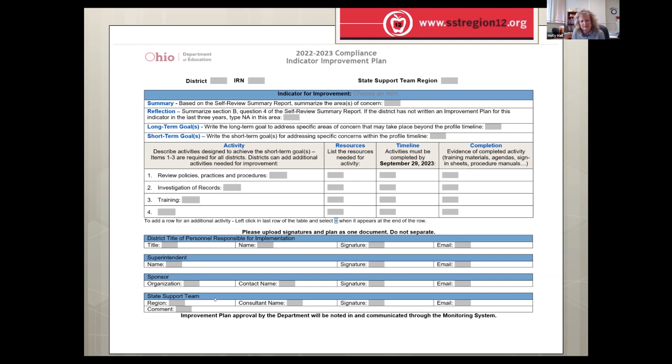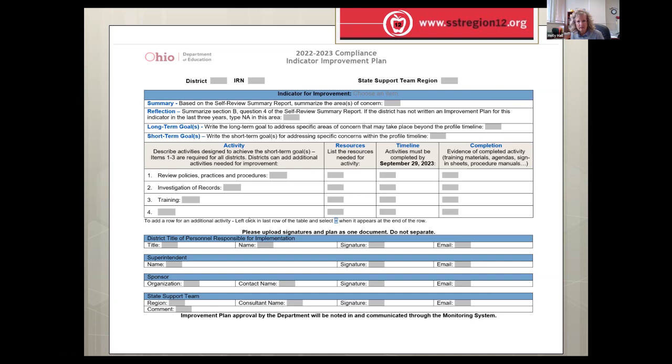We are relying on the help of our SST colleagues to help us with the navigation of the self-review summary reports and the improvement plan. So in addition to Lydia, myself, and Tiffany, our other consultants will be supporting districts in this process.